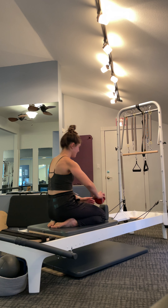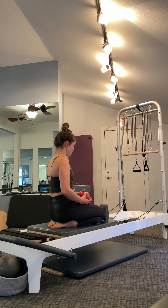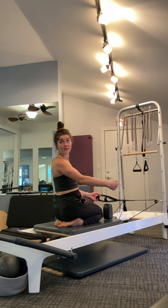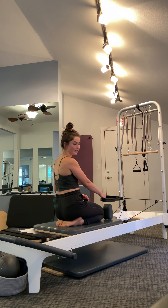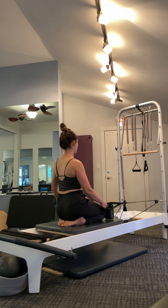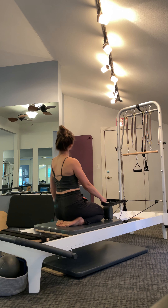Grab your weight — we're going to do a little unilateral work, dealing with different types of load: strap and spring tension, then the weighted ball. Variable loads are good for our nervous system. Starting with the ball in the left hand and the long loop — you can use small loop if you want more tension. Palm in a neutral position, not extending at the wrist, palms facing toward me. Sitting however feels comfortable — cross-legged or legs out straight. Shoulders are level, not scrunching up, just relatively relaxed.